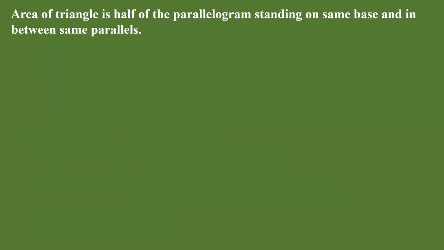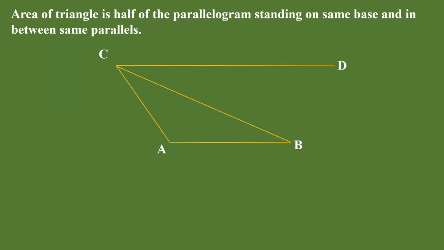Now we are going to take the first theorem as a reference in order to prove this theorem. First of all, let's draw the figure, and we have here the pair of parallel lines in the same way. AB is parallel to CD, and here we can create a triangle and a parallelogram. Here you can see the triangle ABC standing on the base AB and in between parallels AB and CD, right? And let's create another parallelogram, something like this. You can see on the base AB a parallelogram ABDE, right?